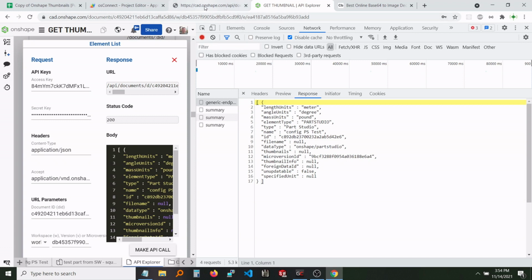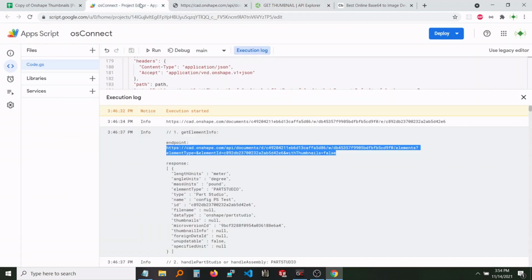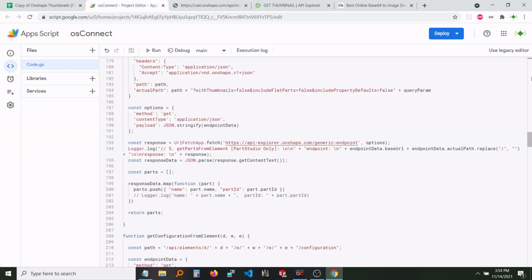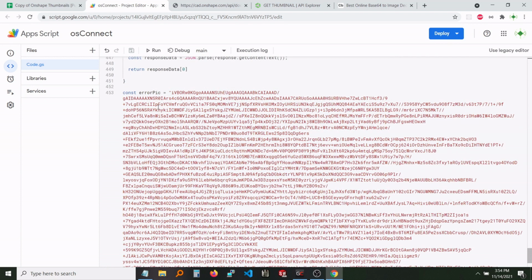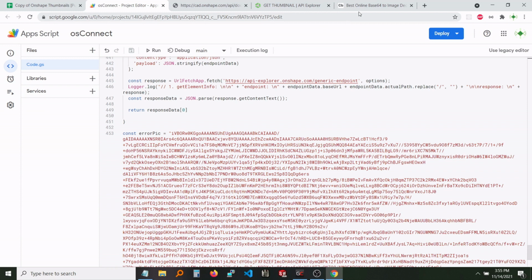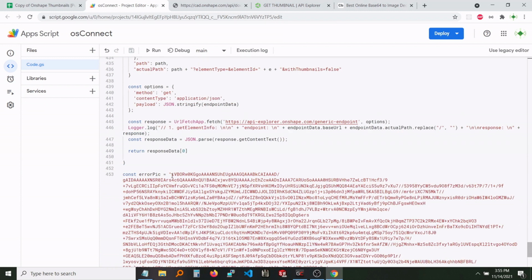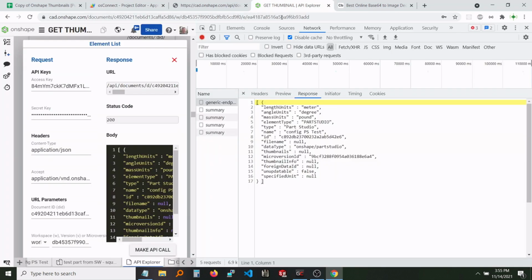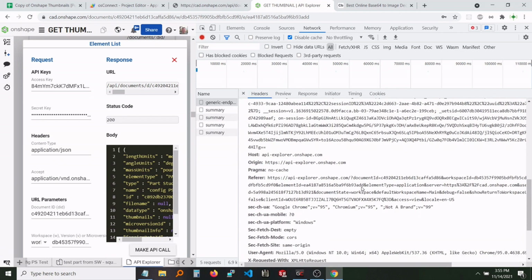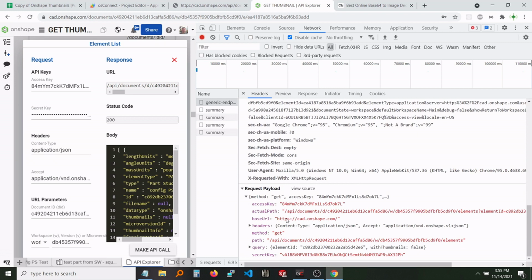I will shut this down and go and show you. Hang on a second. If we look at the code for that one, which I know is at the bottom and is easy to get to, this is my error picture. So I can copy that and paste that into here and get my error. So basically here's how I set that up. Here's my path. I basically took the path that they're sending over here in my headers. They're sending the path in this header right there. And I set up that path to be the same.